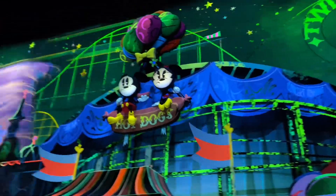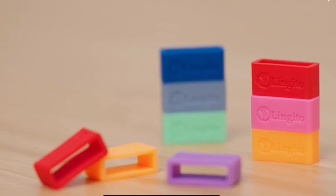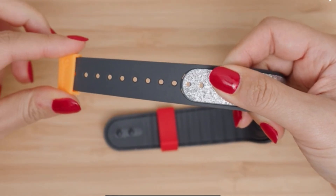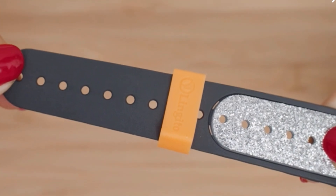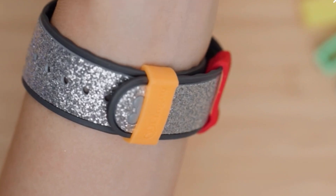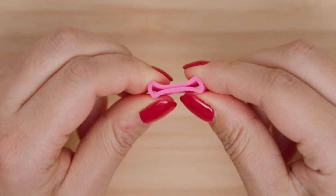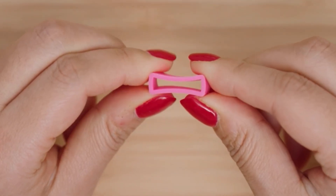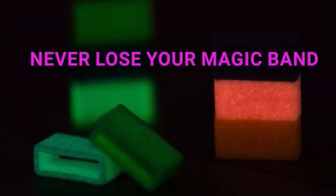The first item on this list is a magic band protector. I thought we never would have to use these before — my magic band never came off, never had any issues with it. Jumping in the pool, going through the parks, never came off. Finally we bought a nice expensive Stitch magic band for my son, and first night in Disney Springs it popped right off his wrist and we never found it again. These bands will definitely help keep your magic band on your wrist at all times and are also super cheap to buy.